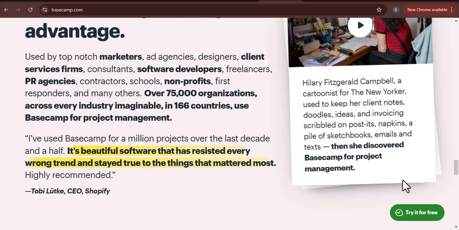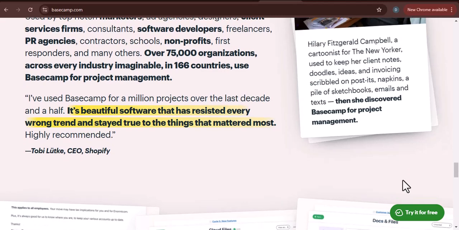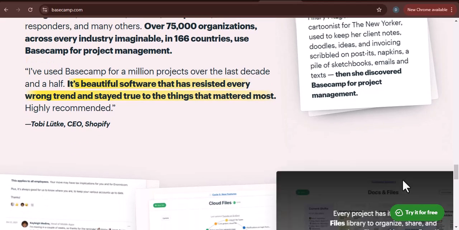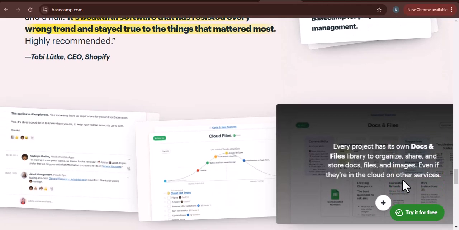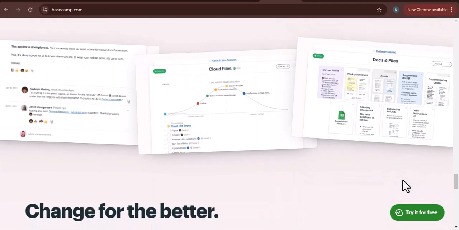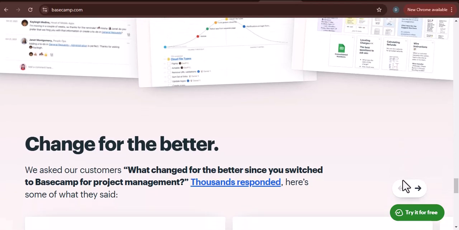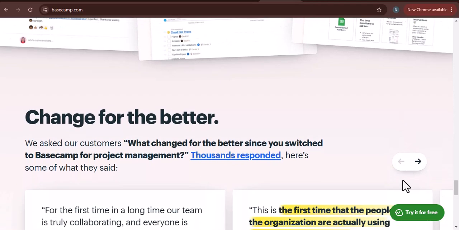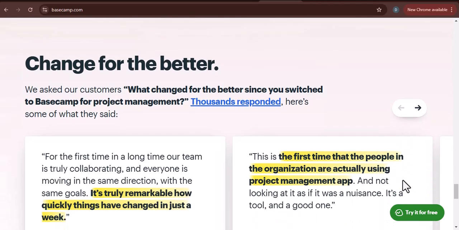Campfire. This is Basecamp's real-time group chat feature. Think of it as a casual virtual water cooler for your team. It's perfect for quick questions, brainstorming sessions, sharing links, or just general chit-chat. Unlike the more formal message board, Campfire is designed for instant, informal communication, helping teams feel connected and able to clarify things on the fly without cluttering the main message board. You can have multiple campfires for different topics or projects, keeping conversations focused.